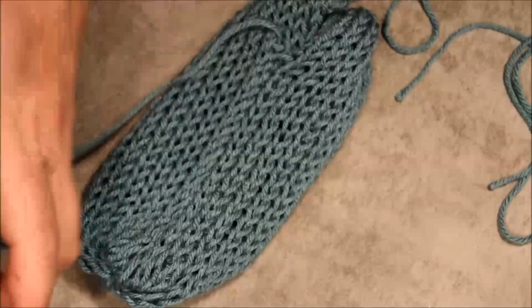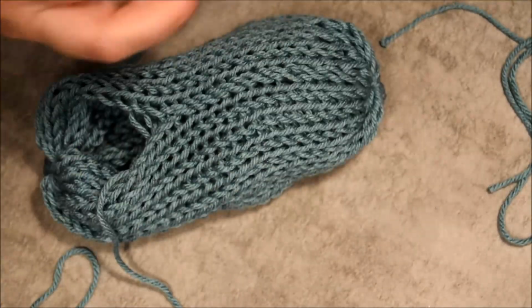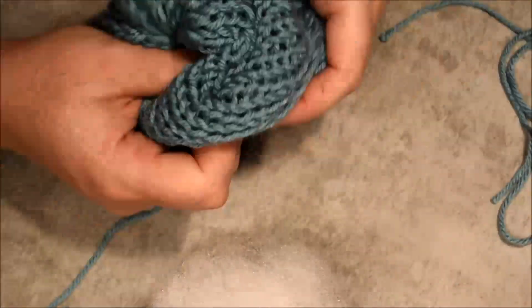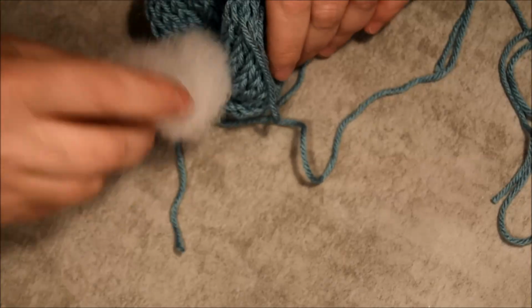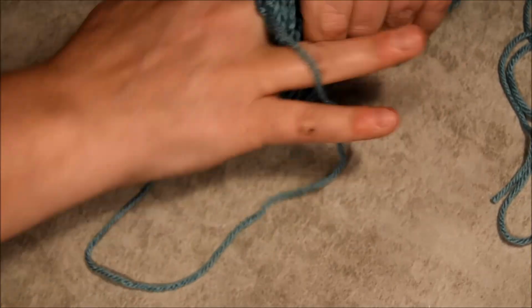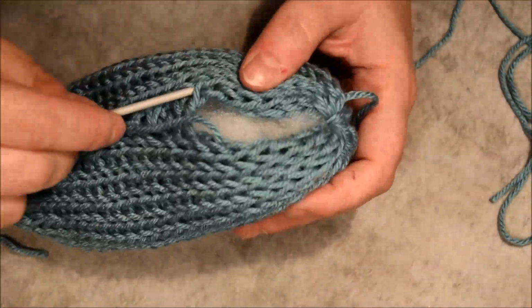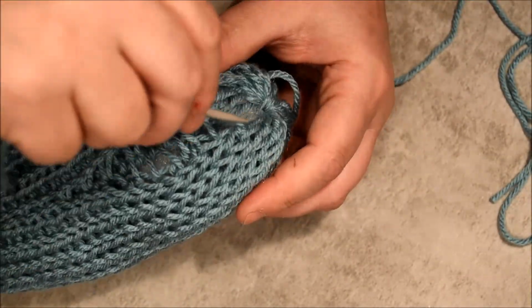So I do both sides like this. Pull. I do the mattress stitch to close those paws, like this. Start over just a little bit at a time so you don't get deformed paws. Just put a little bit more and finish sewing it.